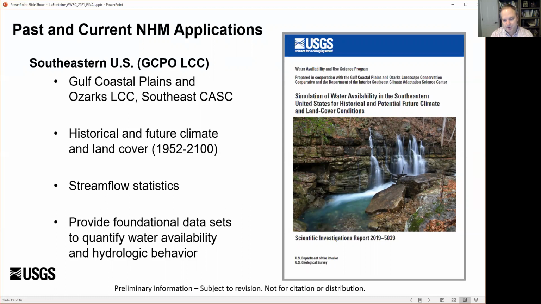The modeled units were about a fifth of the country. So where there's 110 modeling units for the country, this model was about 20,000 hydrologic response units. And out of these simulations for historical and future, there were streamflow metrics that were computed out of the daily time series that were then used by the cooperators to do follow-on studies. So looking for this to provide a foundational data set with which others could look at ecological response, species response to changes in stream flow and related hydrologic variables. And so that was published in 2019.